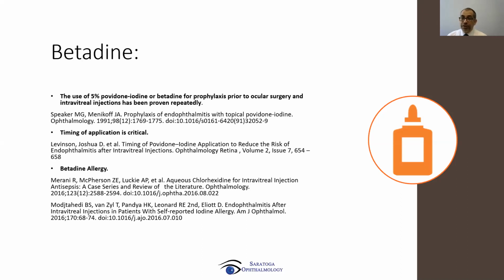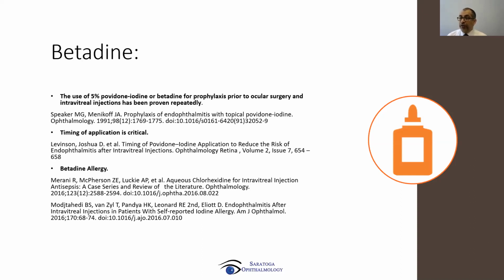We use 5% betadine or povidone iodine, and it can either be instilled as an eye drop before and after the procedure, or it can be done as a flush. And some people advocate it both ways. If you put in enough amount in an eye drop, I personally do not flush the eye with the povidone iodine itself. Timing of application is critical.